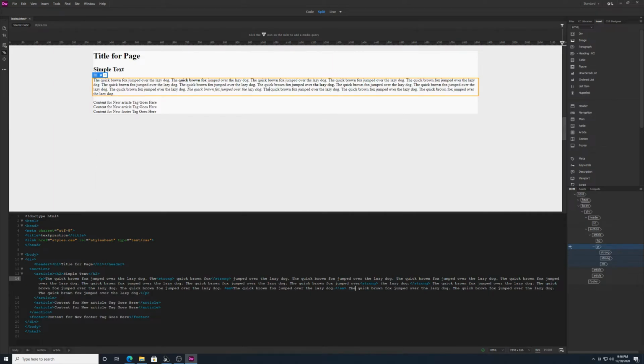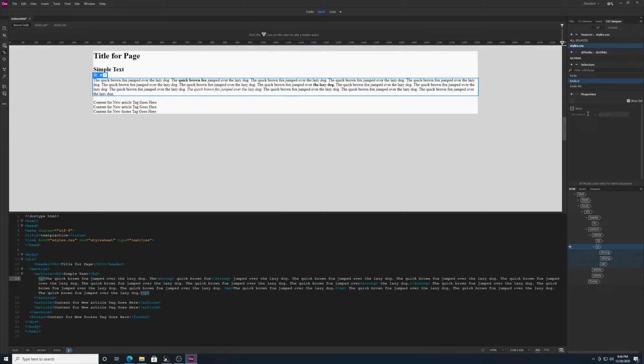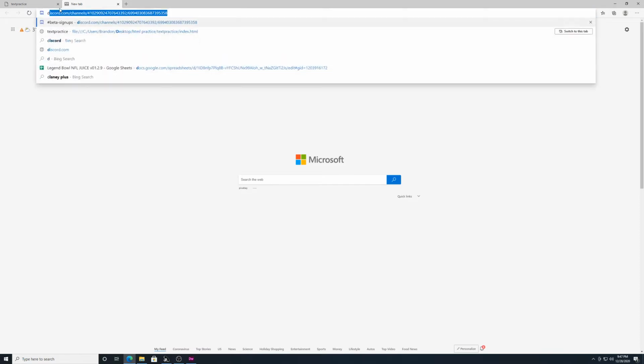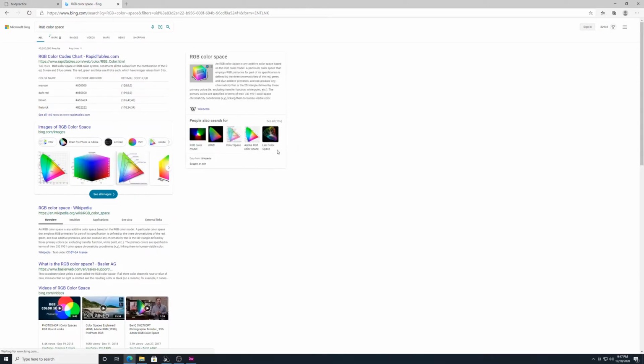And then in your paragraph, if I select the paragraph here, I go up to my CSS Designer and add another selector. It's going to say, okay, the paragraph's in the body. I'm going to hit enter here, and I can do a couple of things for this. I could type in color and then add a value and change the color of the typeface in there. So if I wanted to go with color, let me look here, and I just want to go with a dark gray hex value, just to get an idea. Let's look at this.